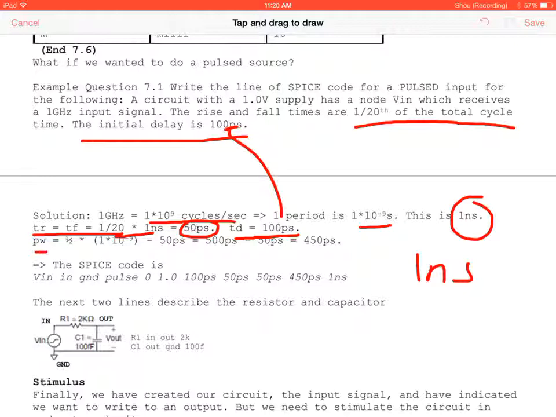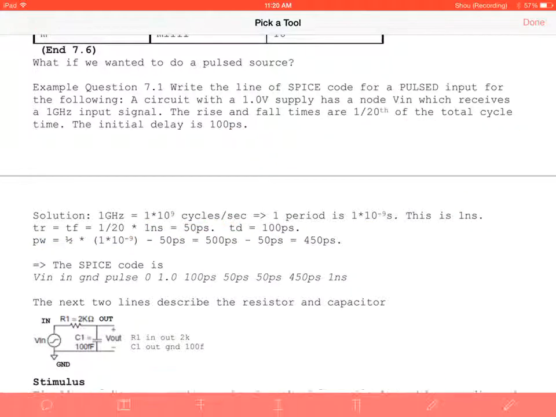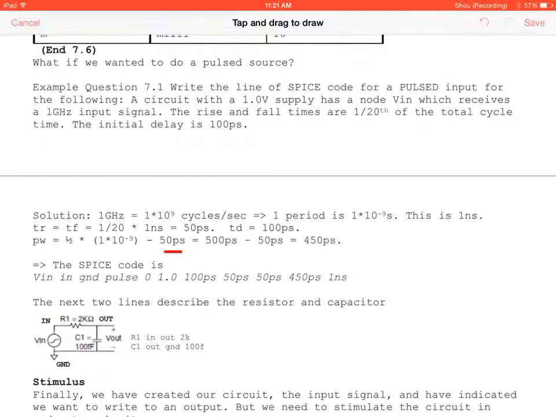So therefore, we have our 1 times 10 to the negative 9 minus 50 picoseconds, minus 50 picoseconds. This should be, actually this should be 900. Right?